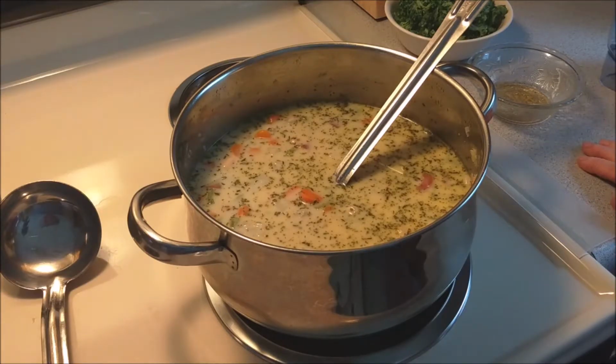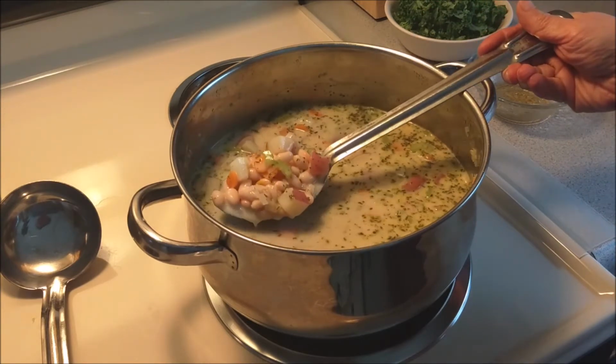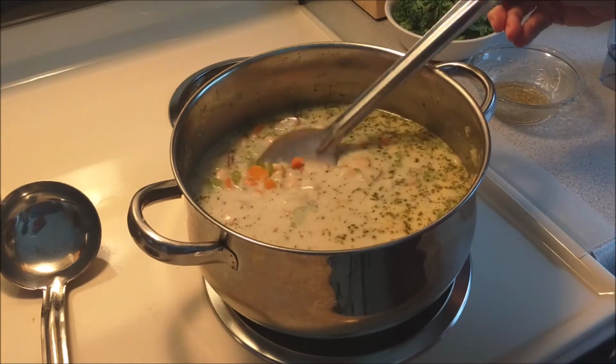Just to let you know, the camera cut off. So after I added the coconut milk, I did add the 3 cups of veggie broth and I did stir them in. So all of that is in here now, ready for the next step.